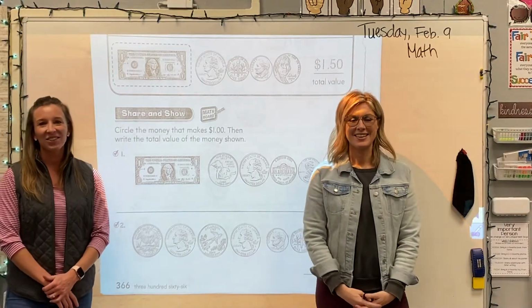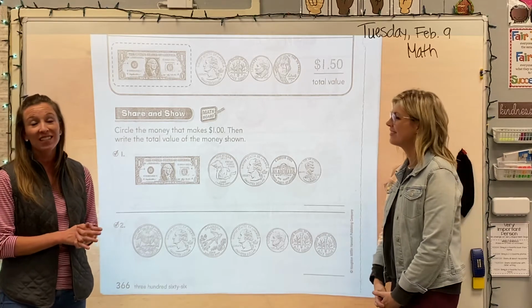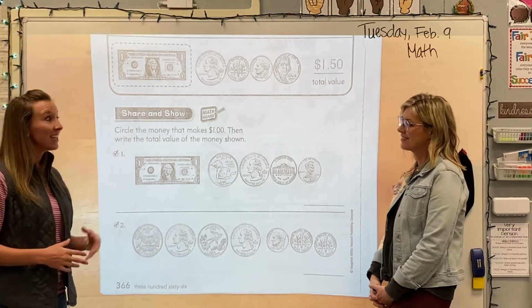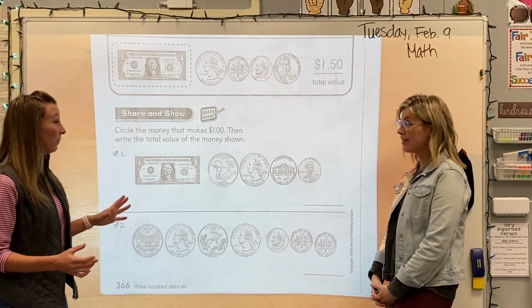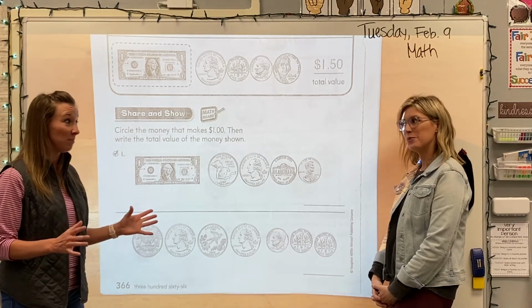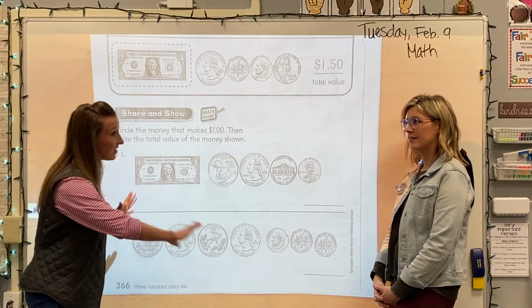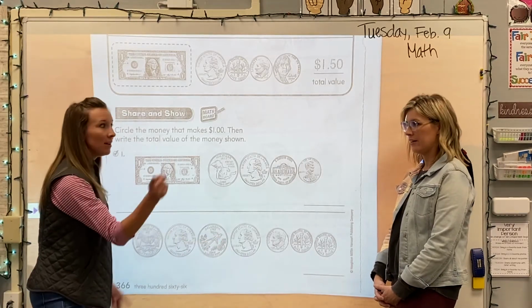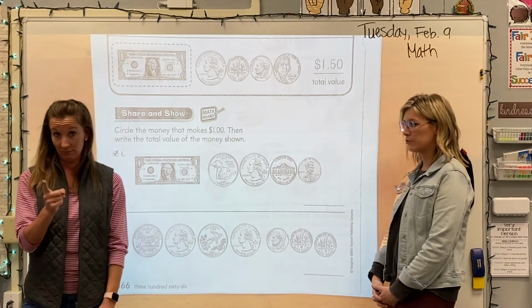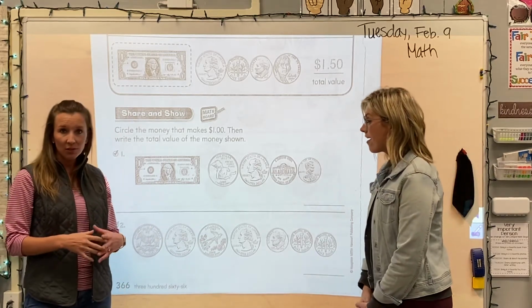Hi, second graders. We are here with our Tuesday math video for you, and we are going to continue counting a collection of coins and bills. Oh, and bills? And bills. However, this is a little different. Do you remember yesterday we were only counting to $1 and then crossing out the rest of the coins? Not today. So we're going to be counting beyond $1? We are. So our numbers are going to get bigger.